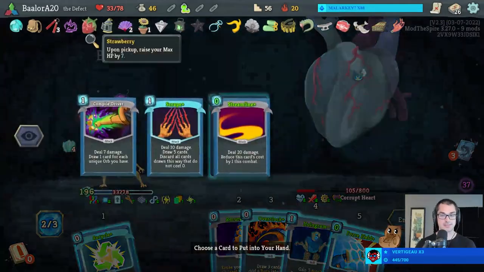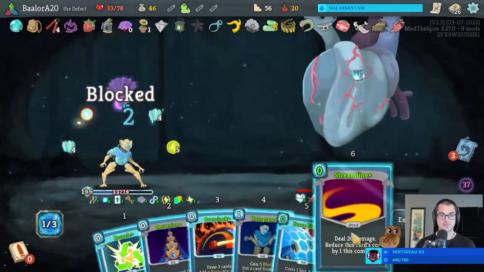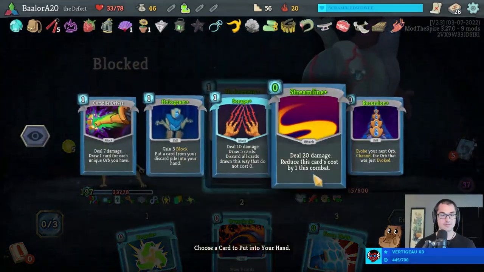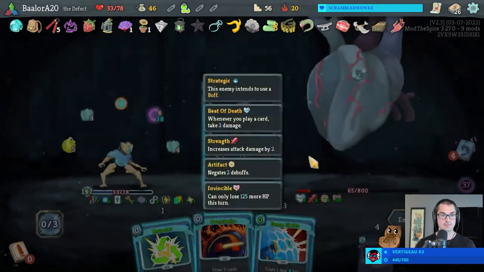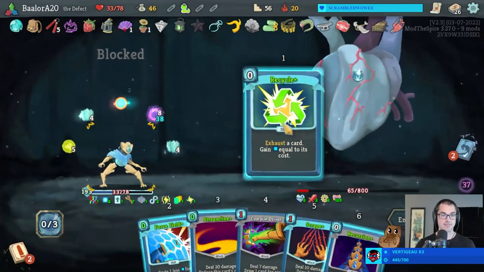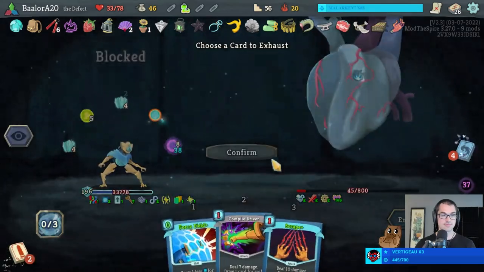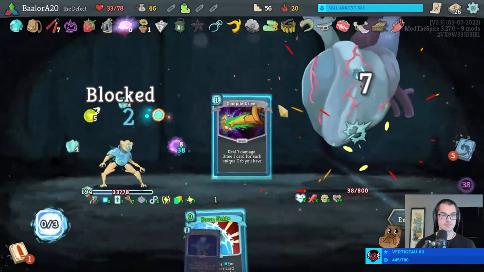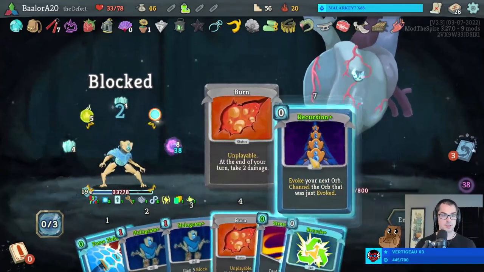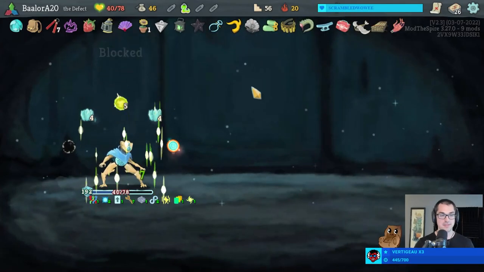Compile Driver. But my energy. Exaxes with the recursion, GG. Mr. Heart, what a cool Defect run.